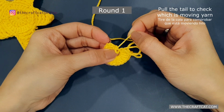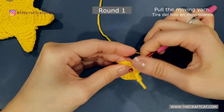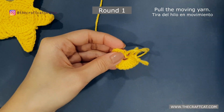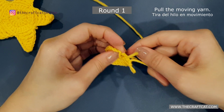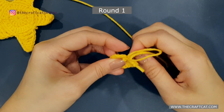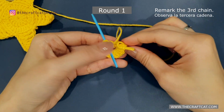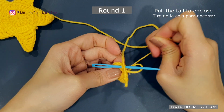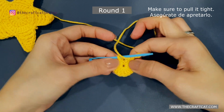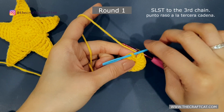Pull the tail, and you will see there is a moving yarn. Pull the moving yarn. Once you pull the moving yarn, it will tighten the other yarn. In case you get confused, remark the third chain. Pull it tight. Slip stitch to the third chain.